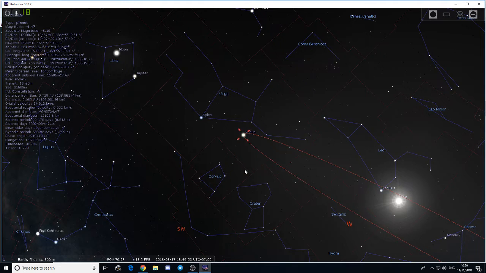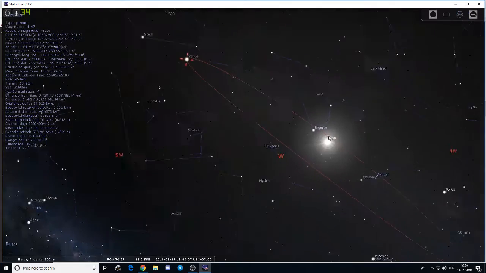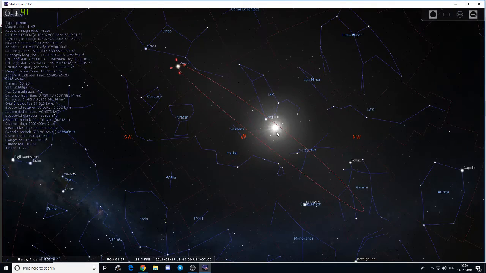So the question asks you, as you're doing this, what is the maximum elongation that you find? Physically, the elongation is the angular distance between a sight line from us to the Sun and a sight line from us to Venus. What is this angular distance across here? That value is right here in this data box, I guess you could call it.